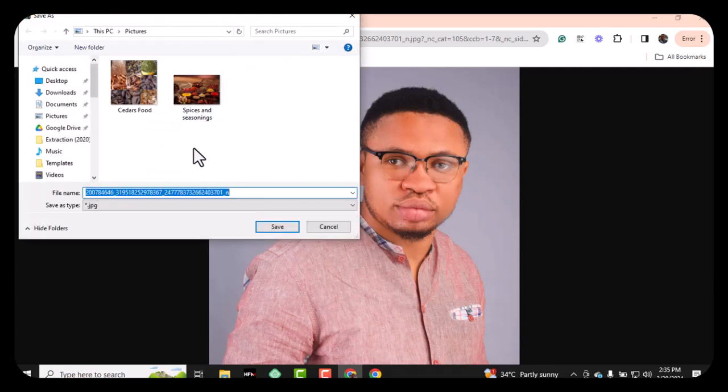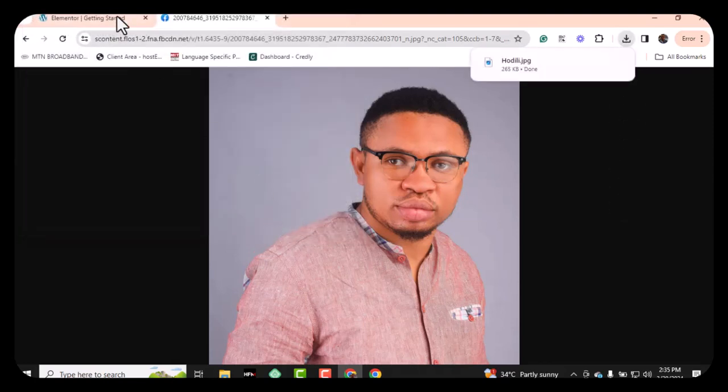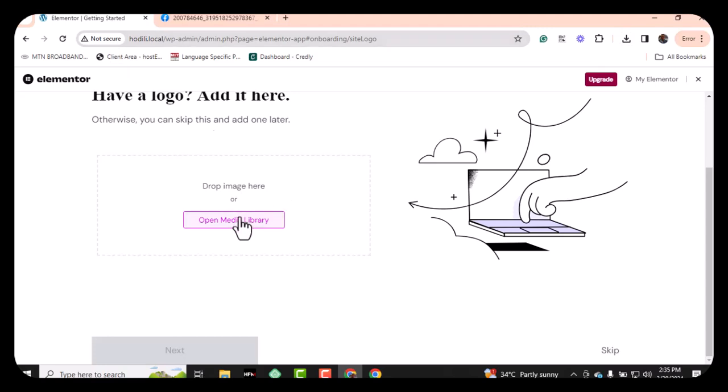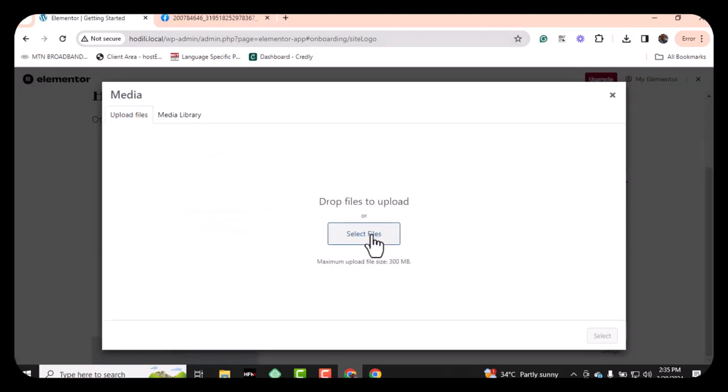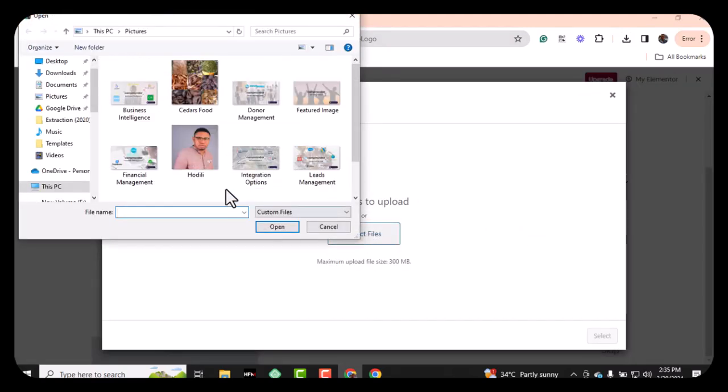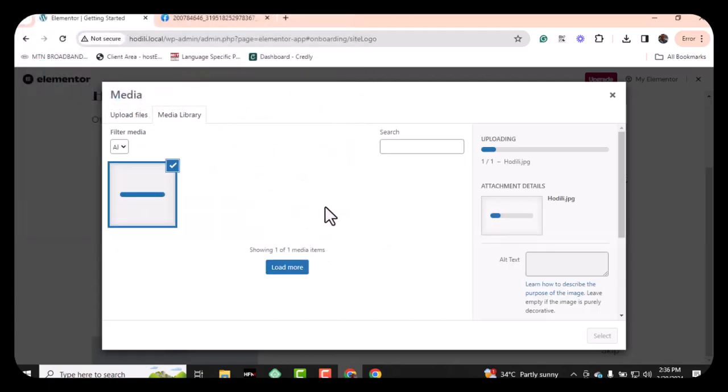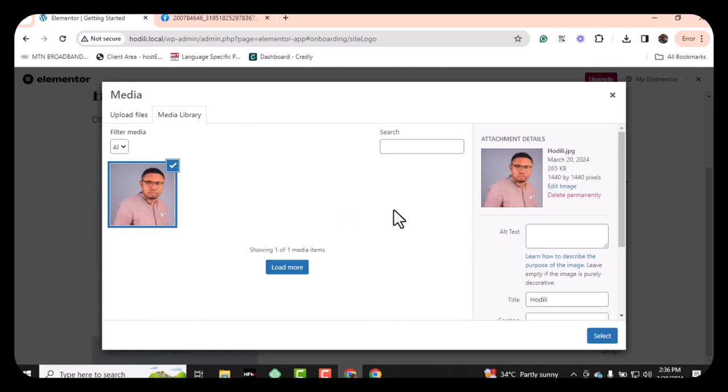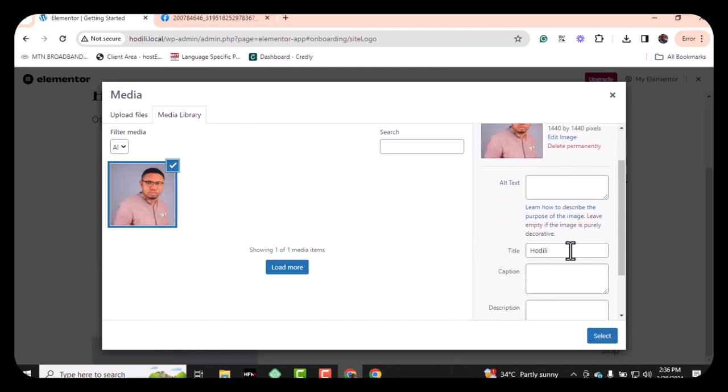So I would save. So open library, upload files, select files. So I'm just going to do that. Select picture.